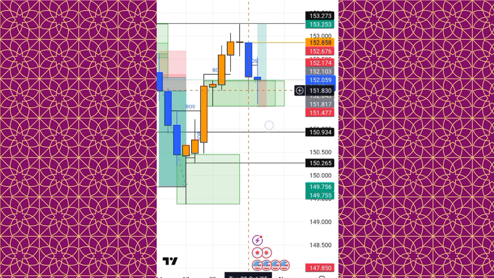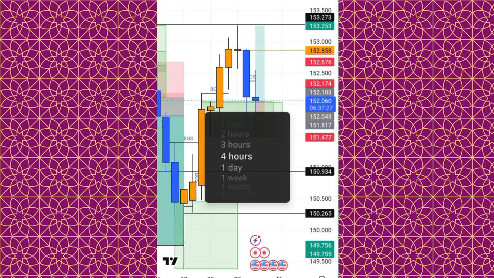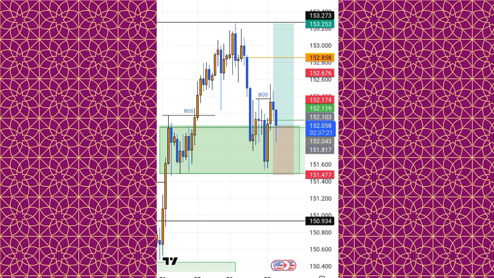So as it came back there, to validate that demand zone, what I was looking for is a change of character or a structure switch, right? So the way it was coming, you see that this is the demand zone right here, and price came down, making what? Lower low, lower high, lower low, lower high, lower low. And this was the switch, right? Some people call it a change of character, but it's a market structure switch, right? MSS. So it gave that switch here and then came for a pullback into this place.